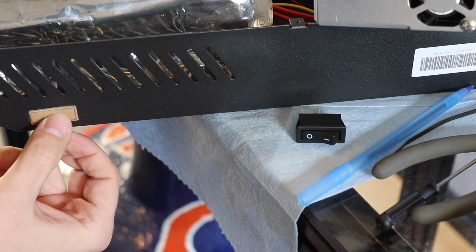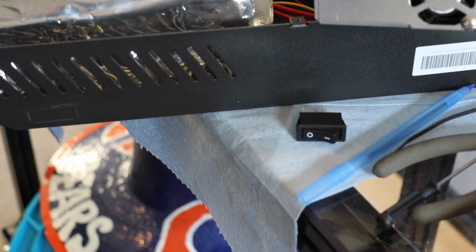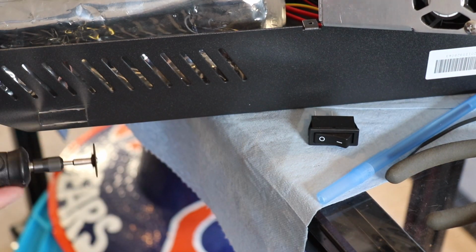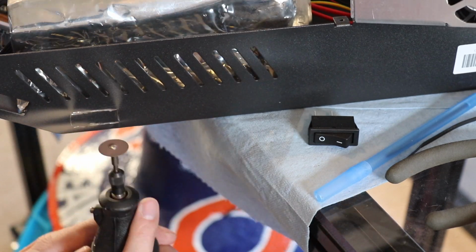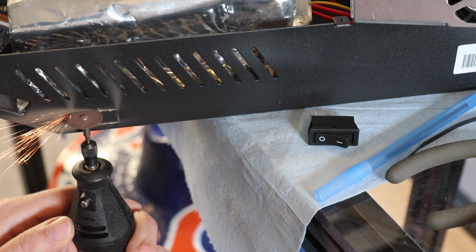And now I'm going to take my good old Dremel out and cut me a hole. Of course, I used some of the plastic stack bag as a little bit of a protection here. And then, of course, I got to blow out all the dust again. Didn't know I was going to need to relocate the switch.